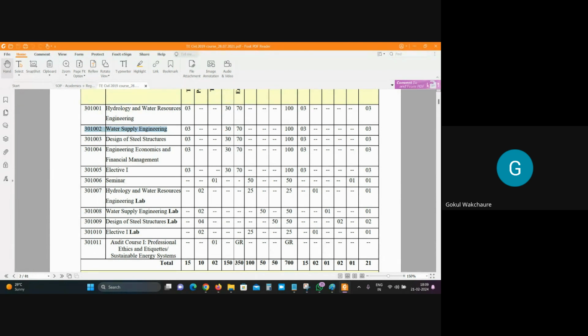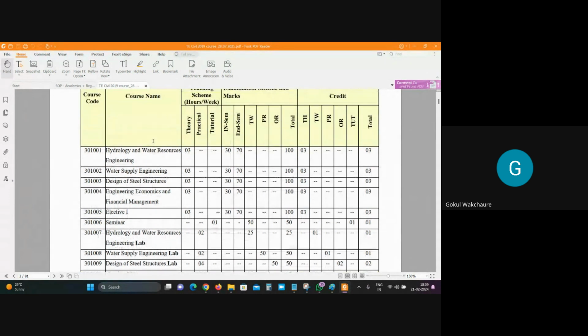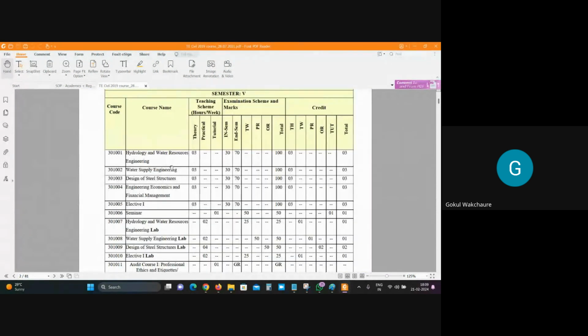So all that particular process is to be carried out in the registration module. But before that, we must have this syllabus structure ready with our system. So today we will discuss how exactly we are going to create this kind of a syllabus structure in the system, how we will enter the credit and these hours, and how we are going to link these subjects to the particular template that we will discuss.